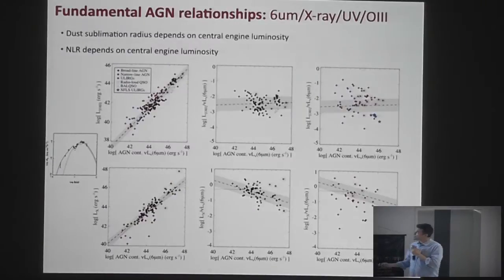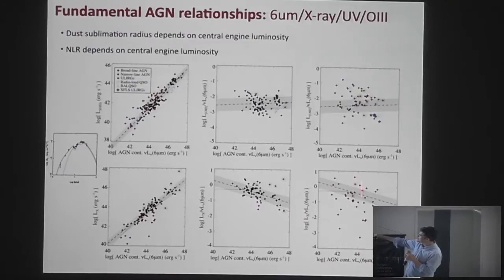Okay, other relations. Most of the luminosities correlate with each other. You have the X-rays and the UV. We already saw that they correlated, but we also have the dust beyond the dust sublimation radius, and that is just receiving the incident amount of radiation and re-radiating it. There's a little bit of difference depending on the orientation, and so there's maybe a factor of 2 or so. Sorry, this is a bit small, but there's essentially a factor of 2 depending on the orientation. And so this drives, where is this plot? Here, let's see, 6 micron. Yeah, 6 micron versus X-ray.